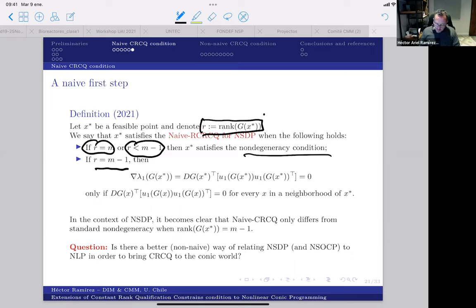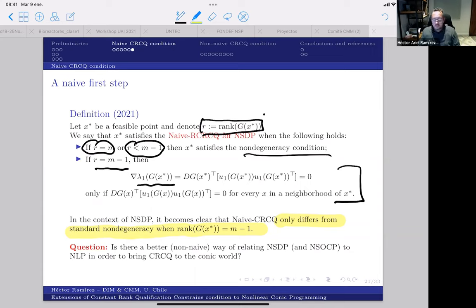And in that case, you can derive, as I told before, the largest eigenvalue. So in this case, sorry, the smallest eigenvalue. You have an explicit formula for that. And somehow you can write this constant rank condition in an equivalent way. I'm not going to enter into detail, but believe me, that is a very simple way to write down that condition, that the gradient has constant rank in a neighborhood of x star. It's a condition that works, of course, but as I said before, it only differs from nondegeneracy when the rank of G of x star is n minus one, or equivalently, when the kernel of that matrix has dimension one.